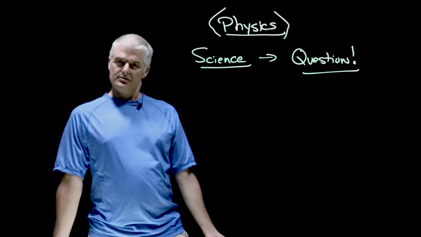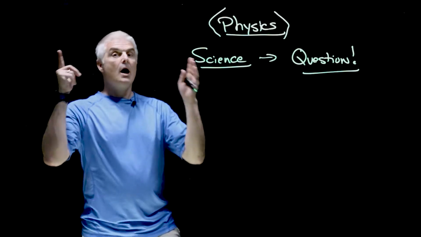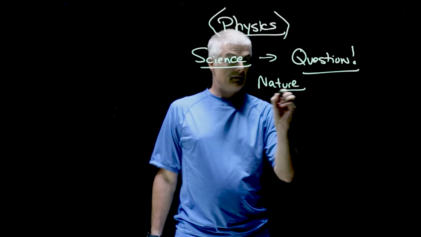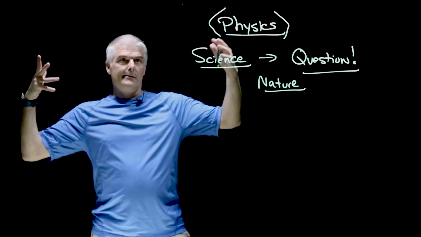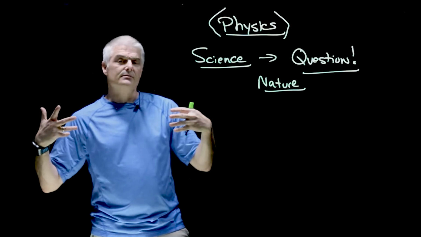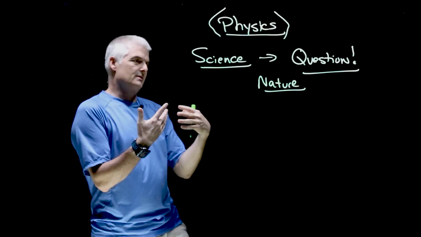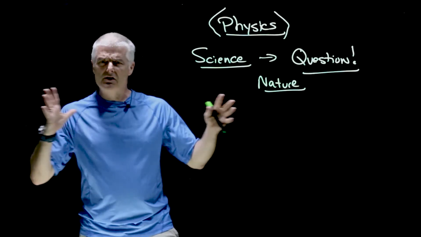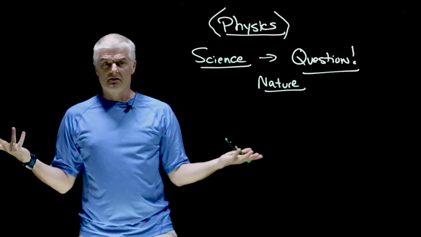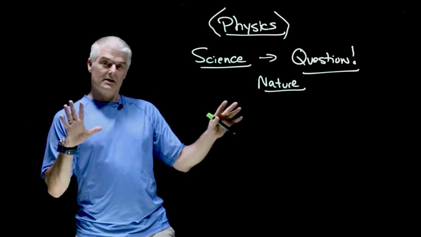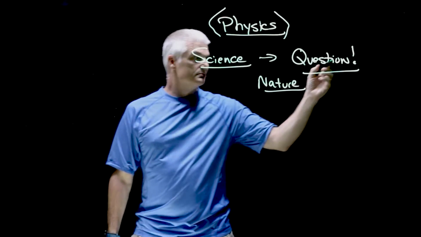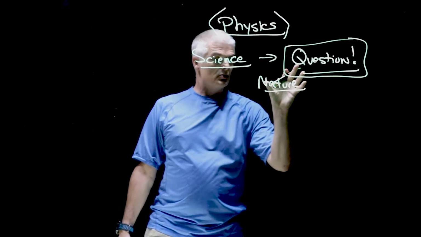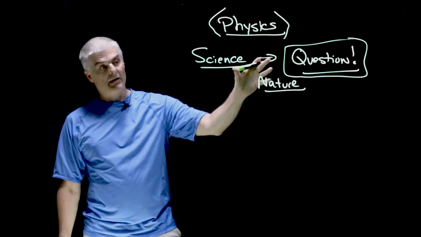You see, what scientists do is they ask questions about nature, the natural world. We ask questions about planets and stars and atoms and biological systems and geology and how things move, and physics is just one branch of science. We're going to learn some really, really cool stuff. So when we talk about science, you're asking a question about natural things.